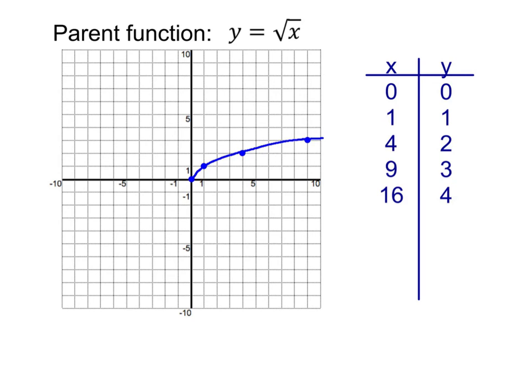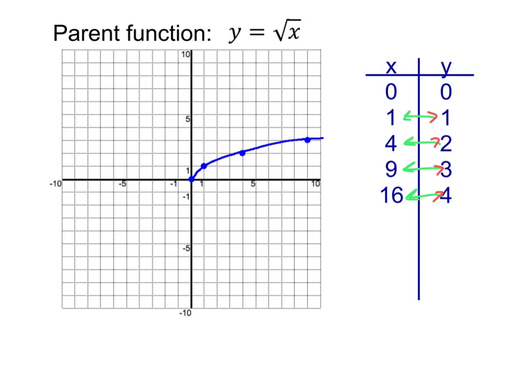Now, this pattern that we filled out in order to get this graph, does it seem familiar at all? I hope it does. Remember when we graphed our quadratic? We went at 0, 0, and then we went to 1, 1, and then we went over 2 and up 4, and over 3 and up 9. We could have gone over 4 and up 16 too if it fit. The difference is that in this graph, notice those directions are all flipped. It's over 1 and up 1, over 4 up 2, over 9 up 3, over 16 up 4. That same pattern is there, but that kind of makes sense because squares and square roots undo each other. And so those patterns should be related in some way.